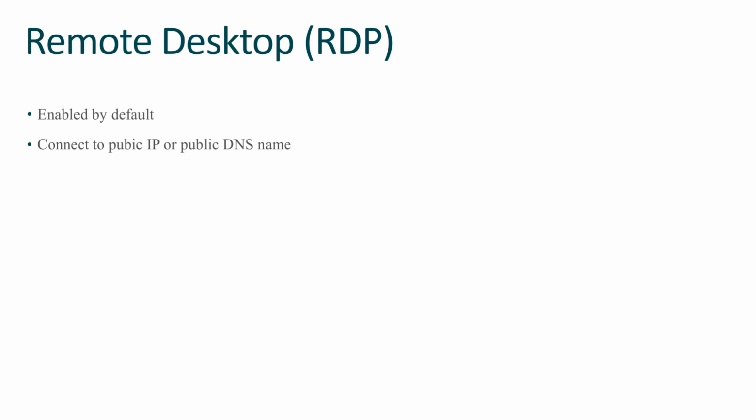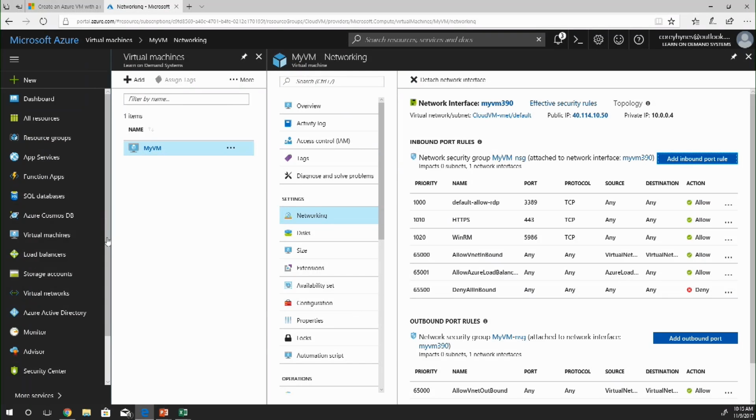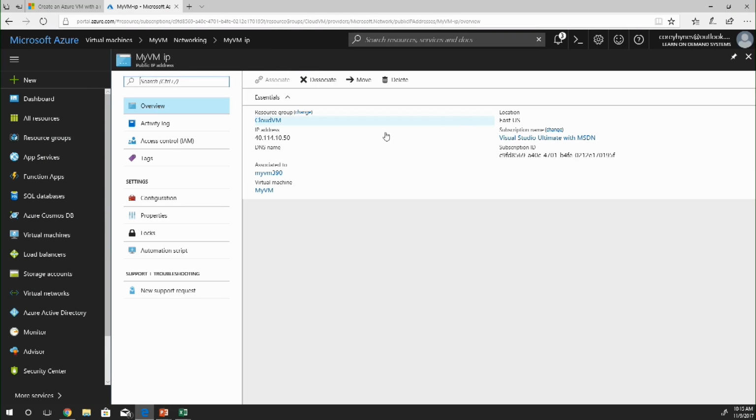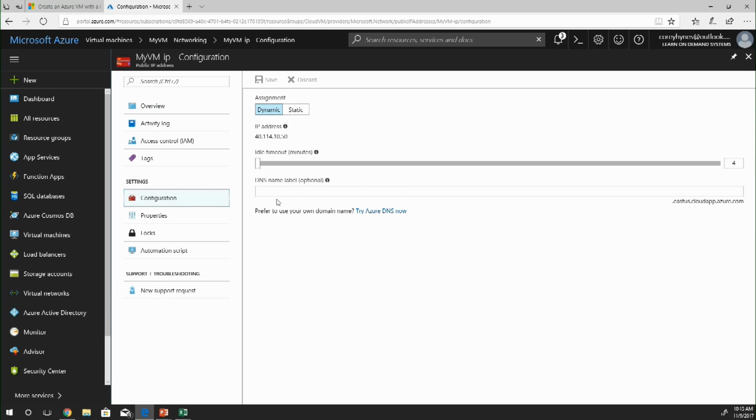So for RDP, you can connect to either the public IP or the public DNS name. If you have a virtual machine and you have not added a public DNS name, you simply go to the public IP address of the virtual machine. You'll notice there's no DNS name here. Go to its configuration, give it a DNS name.